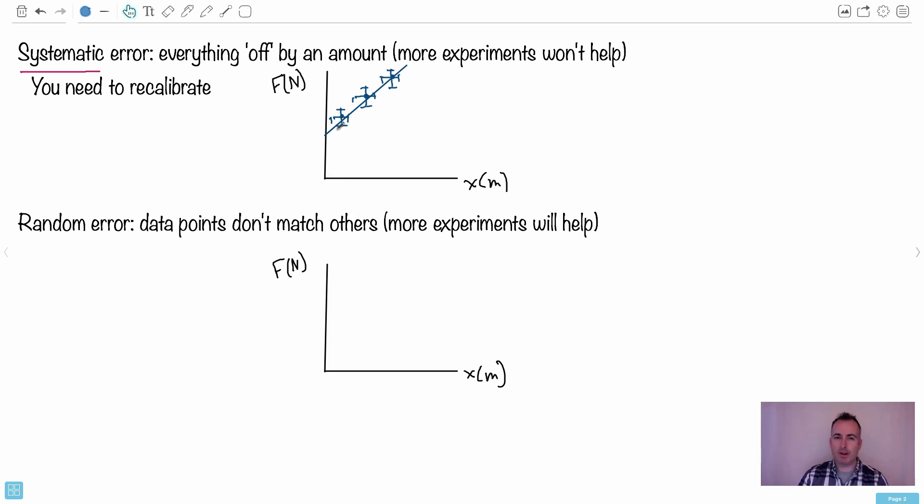And I hope it makes sense that at zero displacement, it should be zero force. So in other words, this thing, you're expecting it to pass through zero, zero, but it's not. So in this case right here, can you see that right here? This right here, do you see we're off by that same amount?